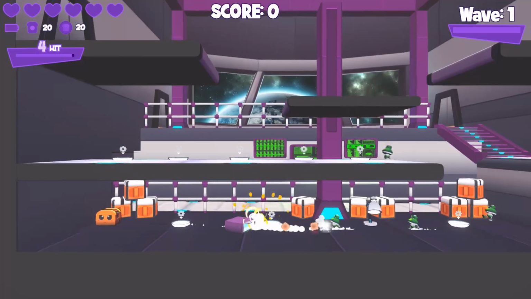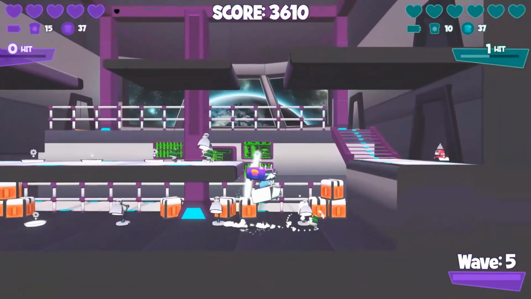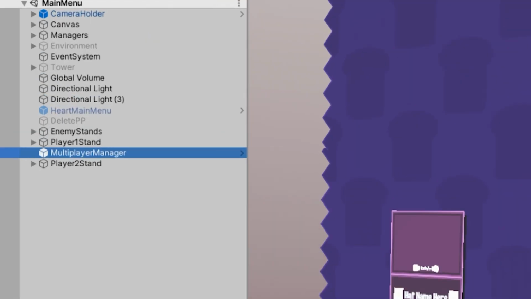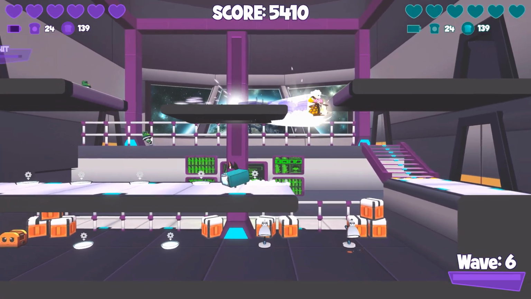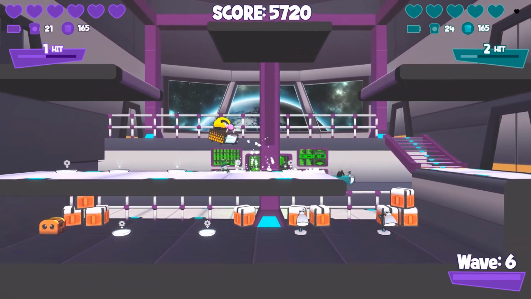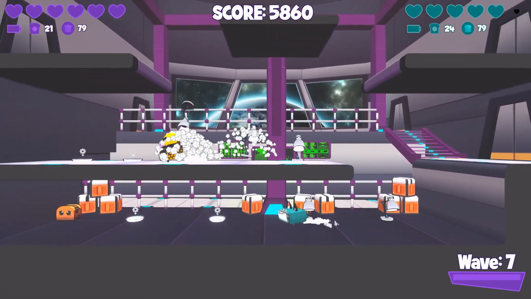For the gameplay, the game functions as normal if there's only 1 player, but it will change if there are 2 players. I created a multiplayer manager that looks at how many players are currently on the map, and the game will adjust accordingly. Some things I needed to completely rework for 2 players are the camera, the turret building, and interacting with the toaster.